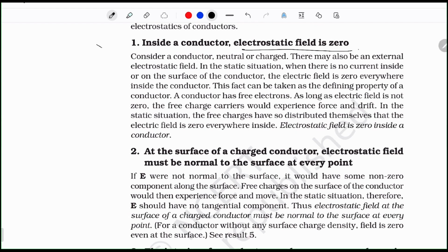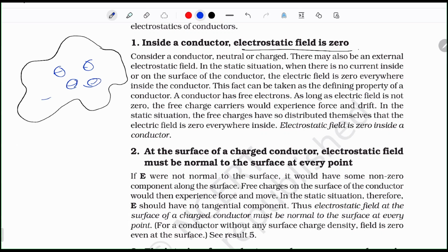So let us take a conductor. Here, this is the random shape of a conductor. And as I've discussed before, the electrons here are roughly free to move everywhere, because on a macroscopic scale, it really doesn't matter that they can't be inside the atom. So these electrons can move anywhere that they want.